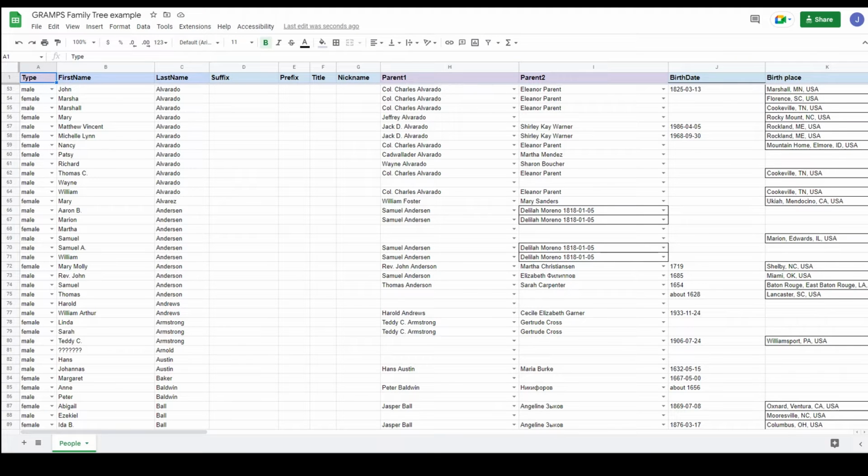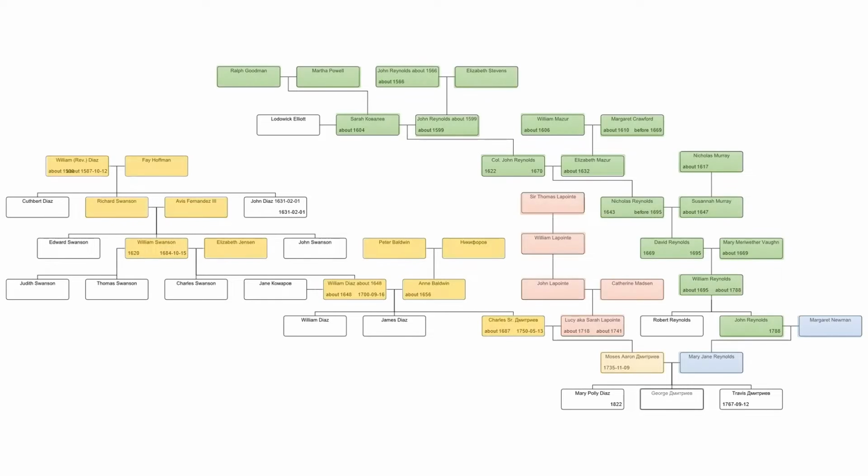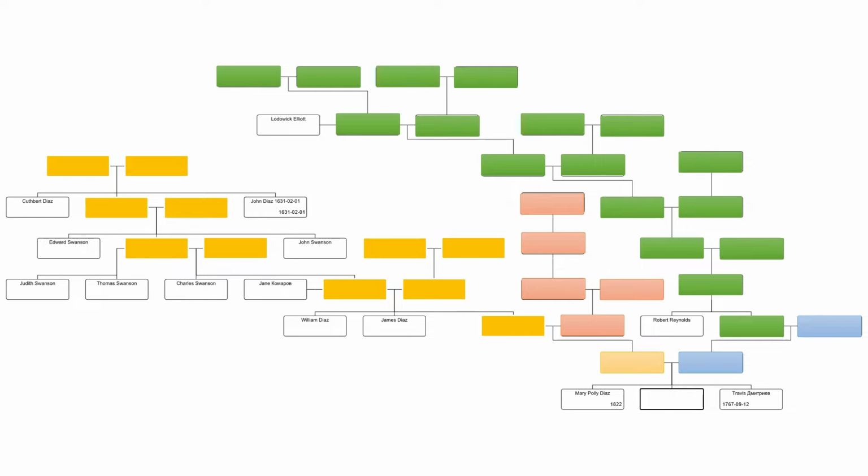Previous videos introduced the Google Sheets Family Tree and how to add your family info, and how to transform the family info in Google Sheets into a family tree diagram using the diagram software yEd. There is also a video describing how to highlight one's direct ancestors.